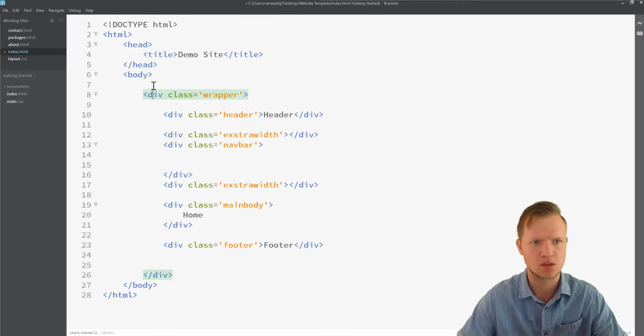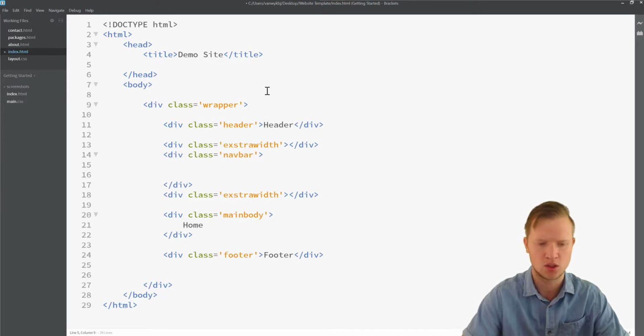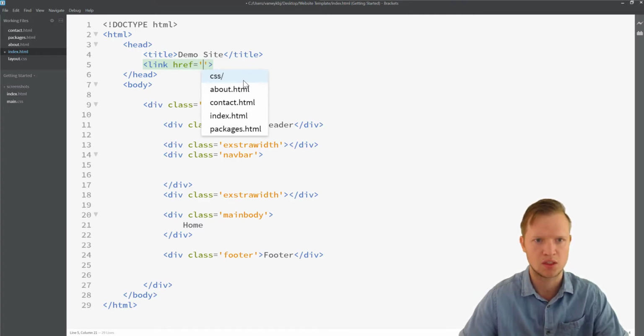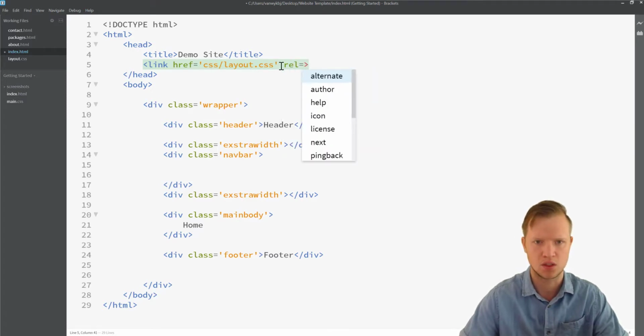So in index, I'm also going to link this CSS file to my home page. I'm going to say link href, and it's going to be inside CSS, layout.css, and this is going to be my style sheet.